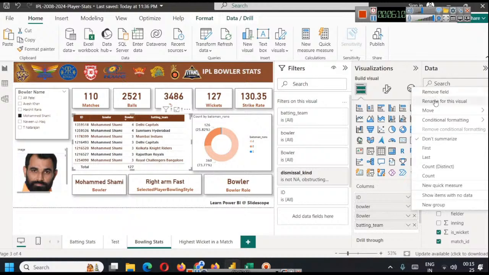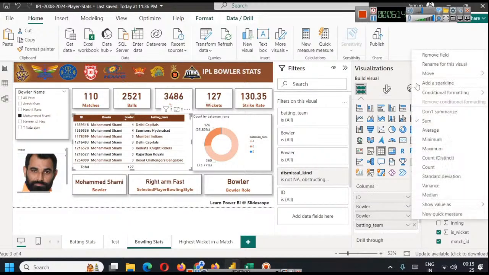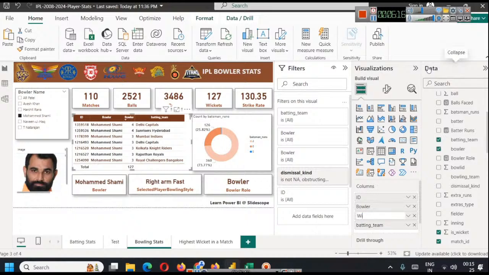Sorry, this is wickets, and this is batting team or something like against.